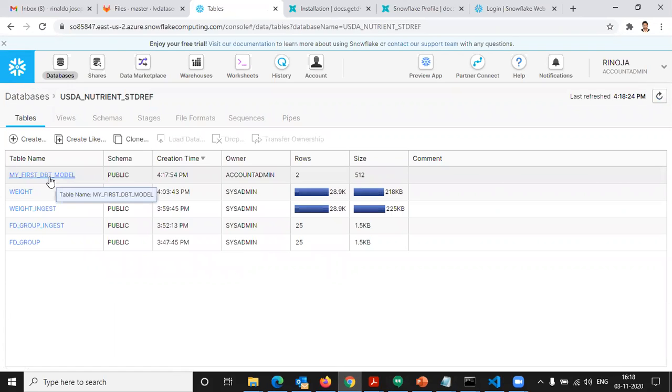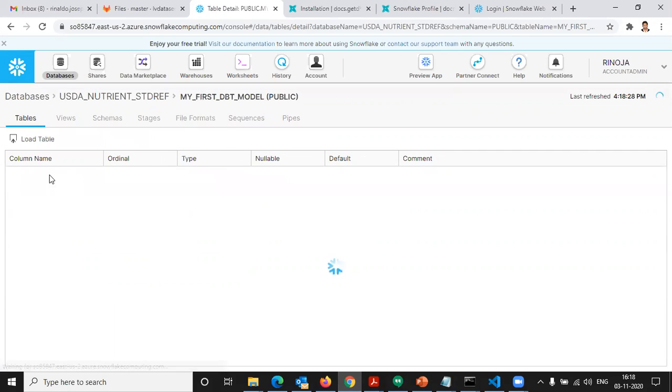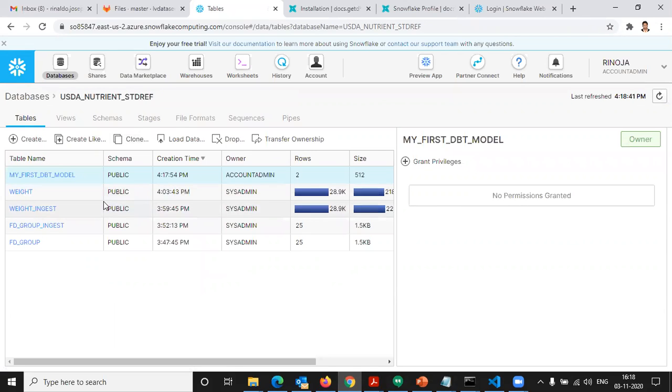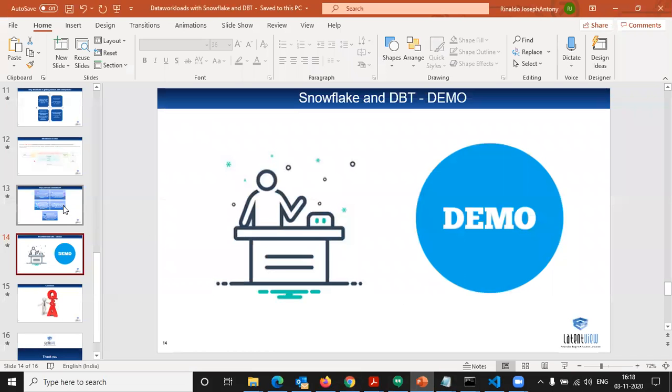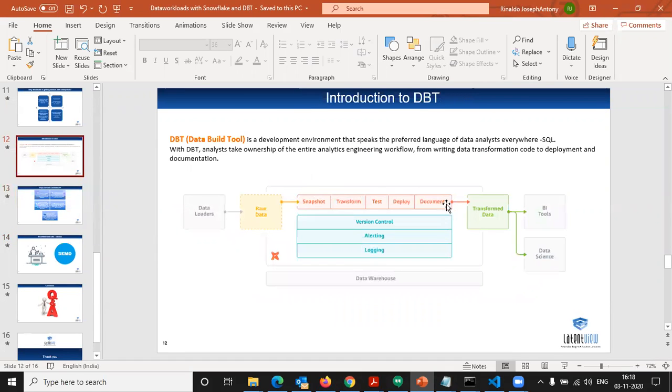Yeah, it's done here. My first DBT model is something we tried here. So this is how DBT can be useful: we can write SQL queries within DBT and deploy them here. In this demo and session, we didn't go through all the features within DBT.